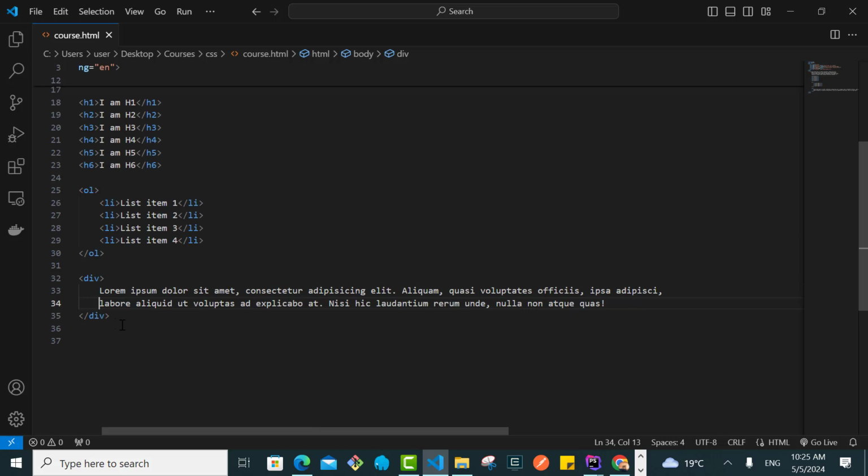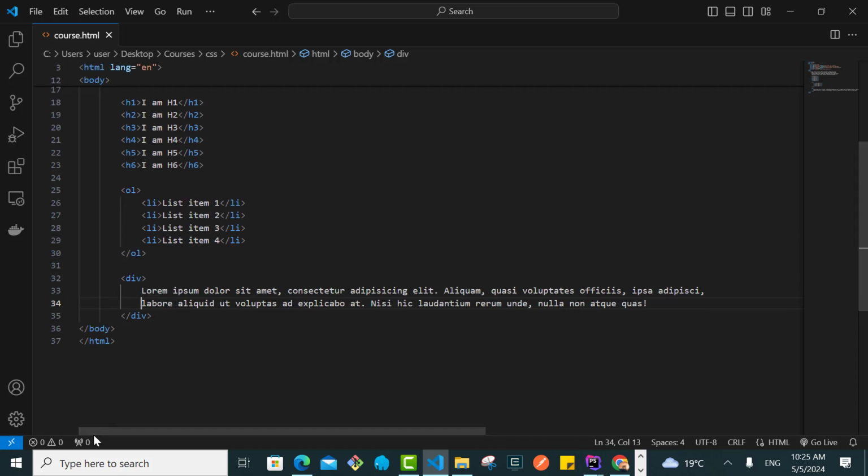So what happens is that a div by default, in the background, has some CSS. For example, let us say style equals width 100%. All right, so a div, if you don't define your width, will automatically cover 100% of the width of the screen.